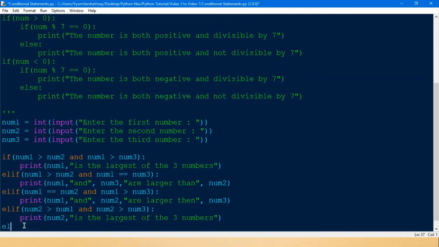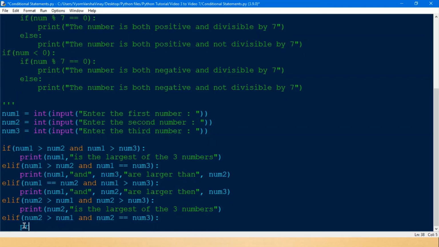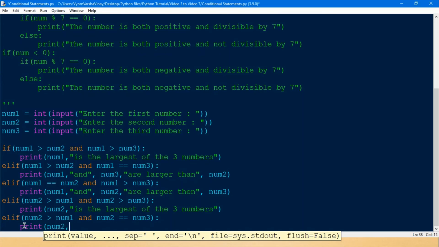Elif num2 greater than num1 and num2 equal to num3, then print num2 and num3 are larger than num1.